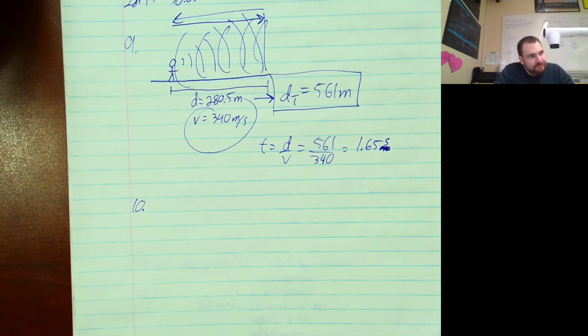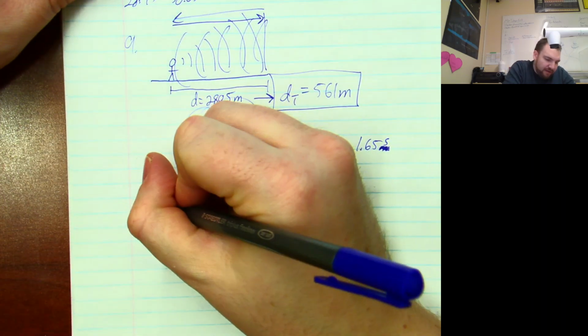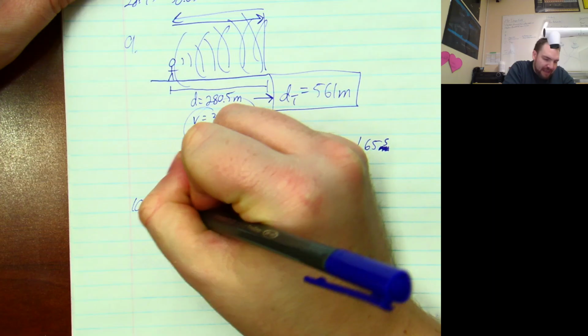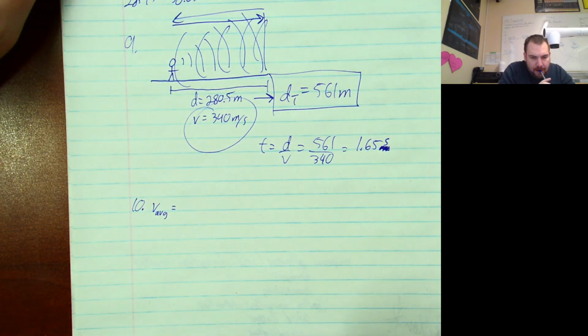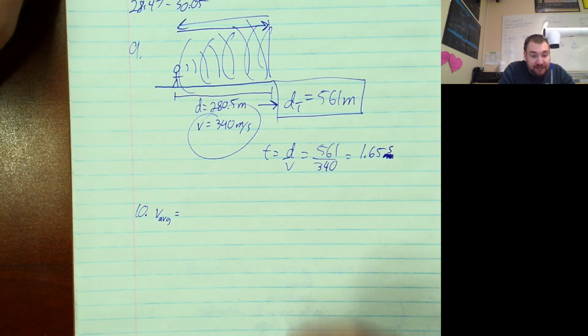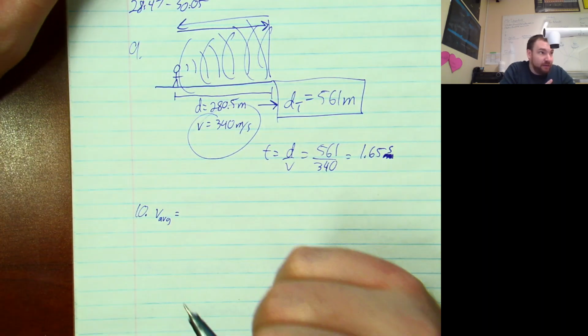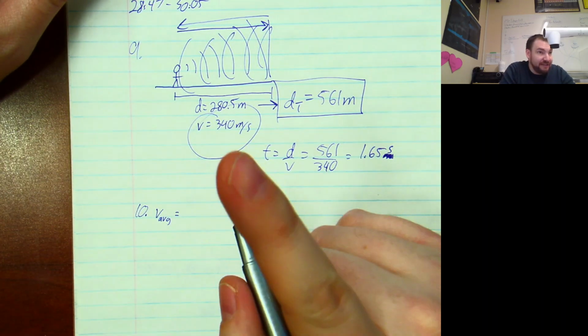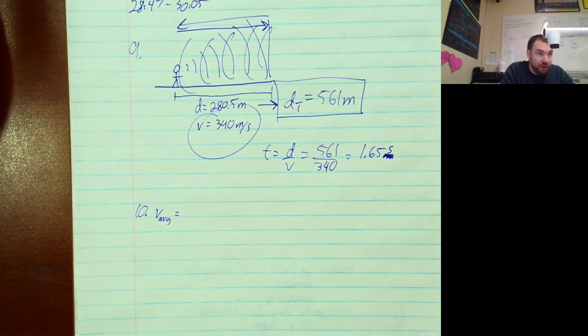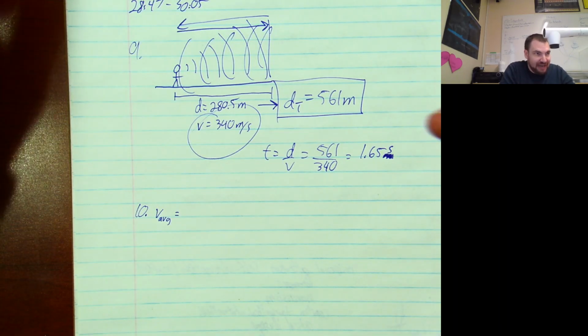That's a good question. Let's look at this. So we want average velocity, and that is, it specifies, we want average speed. That's different. Because average velocity would be 0, because for the entire trip, she starts and ends at the same spot. So the wording of the question, the language, is important.